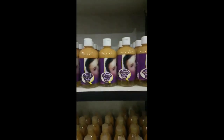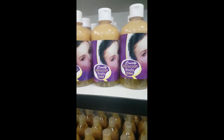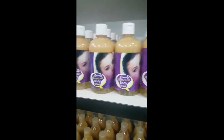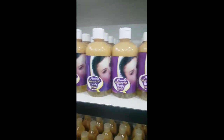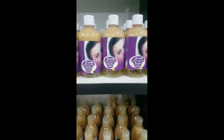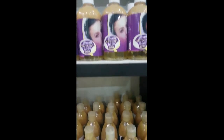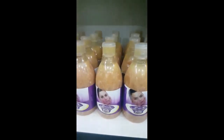And our Moroccan body products. This is the body wash — honestly, it's really amazing. It's a very amazing body wash, it's really good. I've tried it myself and it's really working. This one gives you a very flawless whitening skin. This is the body scrub that comes with it.